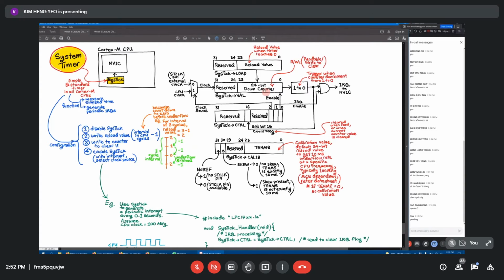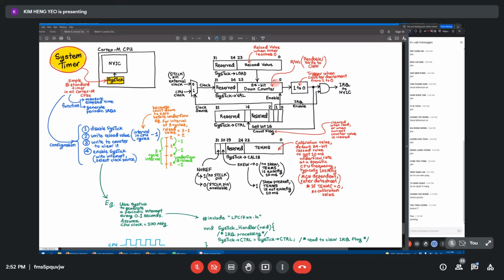The normal timers in the PIC microcontroller, which you learned last time, are count-up timers, right? When you count up and overflow, you generate an interrupt. This one is different. This is a countdown: when you count down from 1 to 0, you generate an interrupt. This is the reload value. Every time you count down to 0 and underflow, it goes back to the reload value, just like the PIC microcontroller, where on overflow you go back to the reload value, not back to 0.